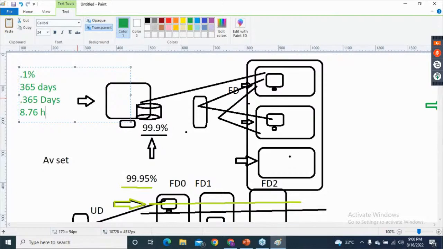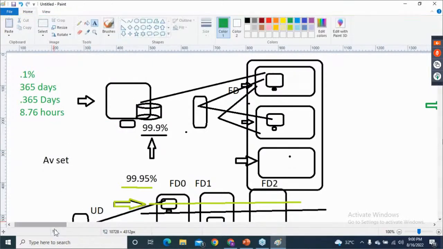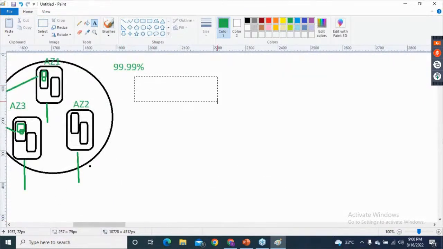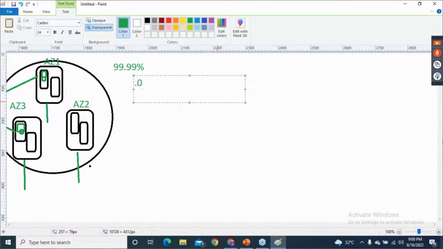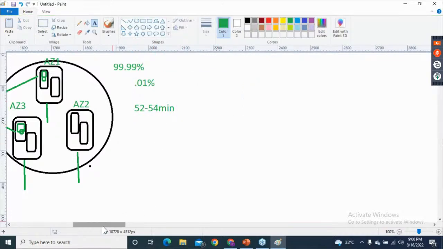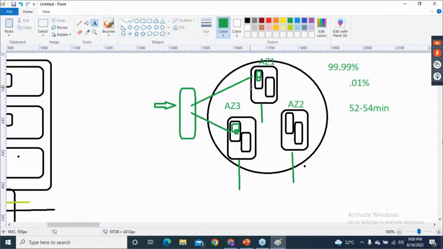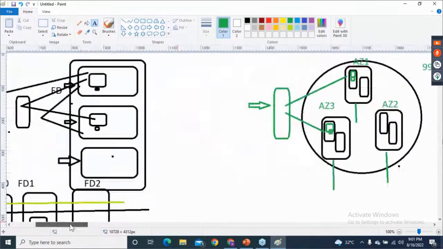But now with the help of availability zones, where we are achieving an SLA of 99.99%, what is the downtime percentage over here? 0.01%. That will be further reduced to 52 to 54 minutes on a yearly basis. So you can certainly understand how much high availability you can gain for these servers. Now these servers can be used for multiple purposes. They can be used for hosting a web application, or for hosting your database as well.